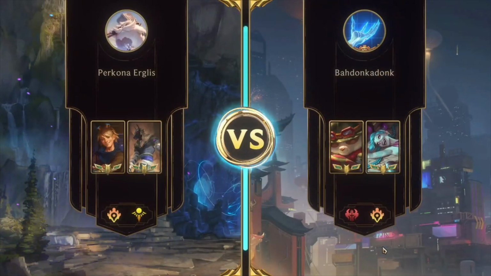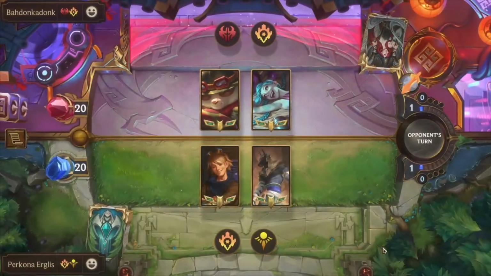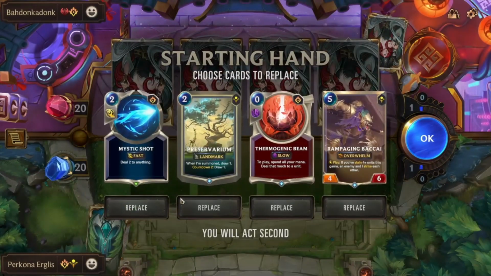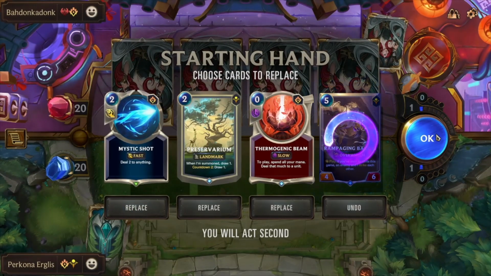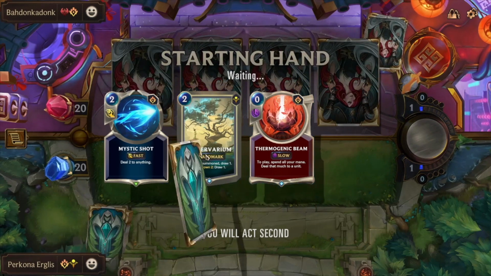Alright, we are going against a Teemo Jinx deck. Teemo Jinx. Badonkadonk. Let's get a Rampaging Bakai. I'm actually going to keep everything else.